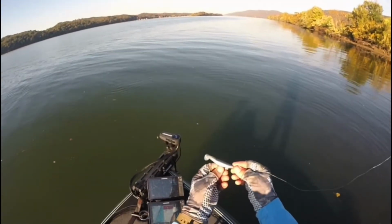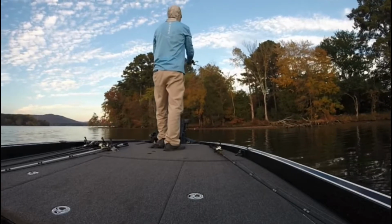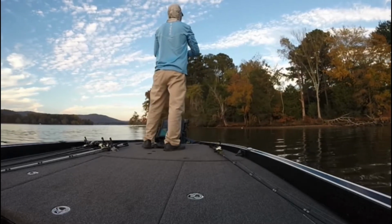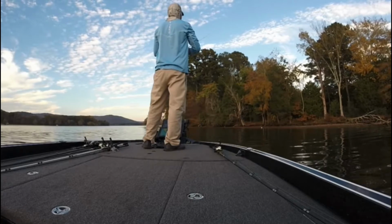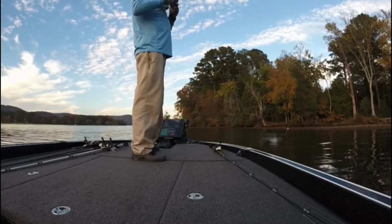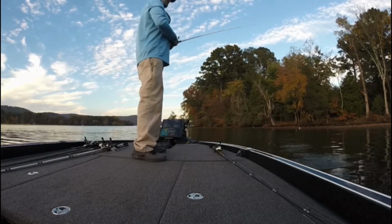Gambler Little Easy. One thing about the Little Easy is you never know what size fish you'll catch on it. All size fish eat this, especially in the fall when most of the shad they're feeding on are exactly the same size.